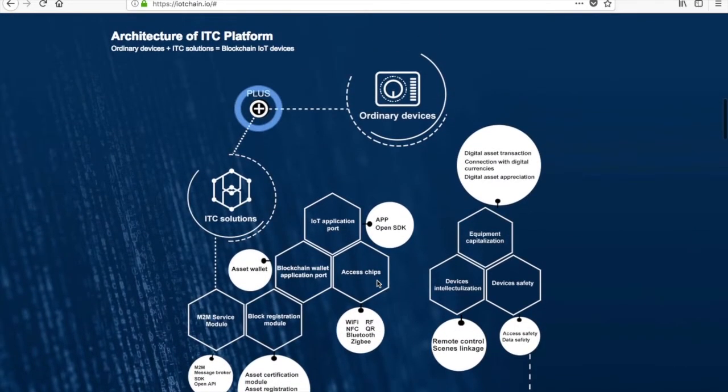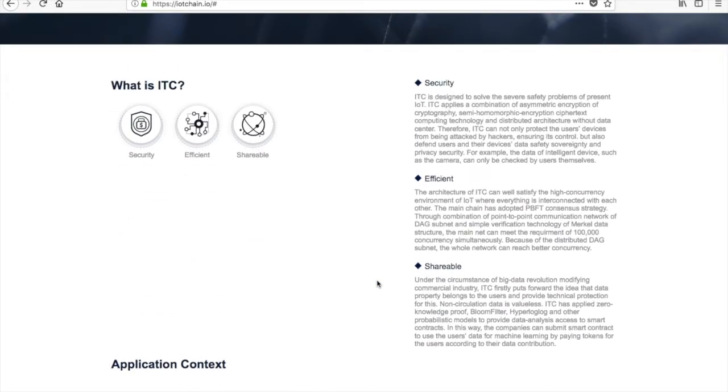So what does it do, and why is this a good project? Well, first of all, there are a number of weaknesses and security issues currently with the Internet of Things. If you have a smart speaker, it's constantly recording, and that data is then going to the company, whether it's Google, Amazon, or Apple. Now, there are several issues. That device can be hacked. Your network can be hacked. The recordings can be listened to by a hacker. You could be sharing private information. That could be passwords, bank accounts.